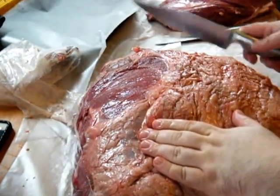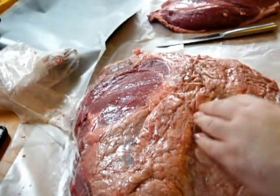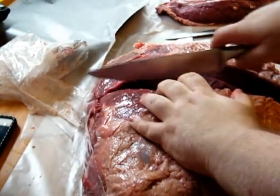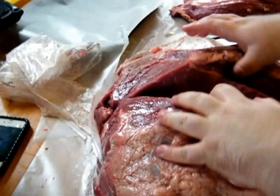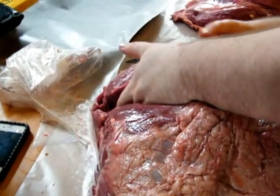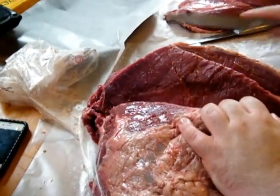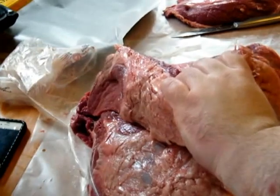Now from there, what we do is we go in about that far. This is going to be two nice roasts. We're going to do it that way. So we just go in through here. See, like I said, a lot of meat. Some poor cow gave up his life. It was not a small cow. Jeez. I don't think I'm ever going to get to the bottom of this one. We'll just sneak it this way.